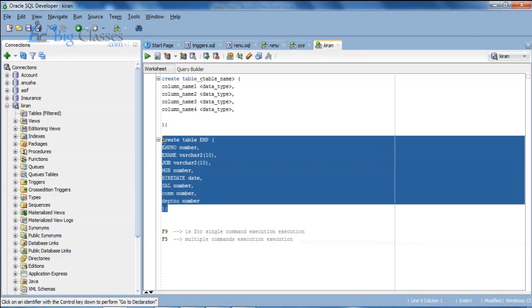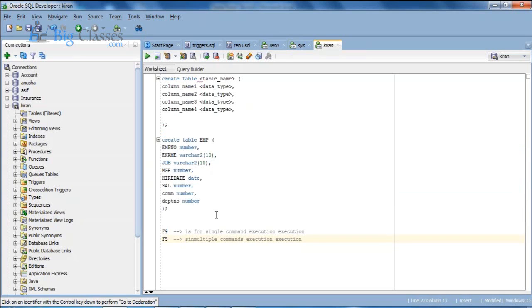Now this is a single command, right? So I can use either here. F5 is used to execute single or multiple commands.